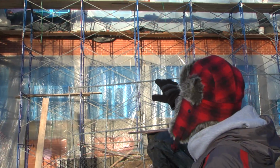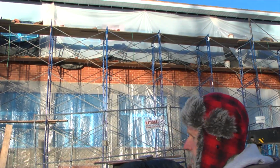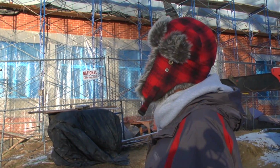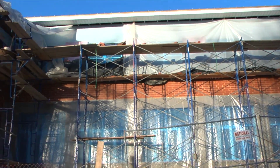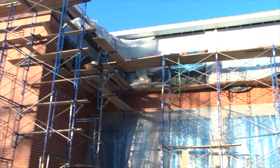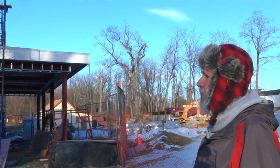Up to where you see the blankets, that brickwork is all done. When they finished it, they covered it with blankets to let it cure. We've not been able to do any work this last week because of the temperatures, but it's supposed to warm up next week, and we should be able to finish that off, get the brick in place, and then we can put the cornice in. That's probably 5 or 6 days work in good weather. Then just this little bit in the front.